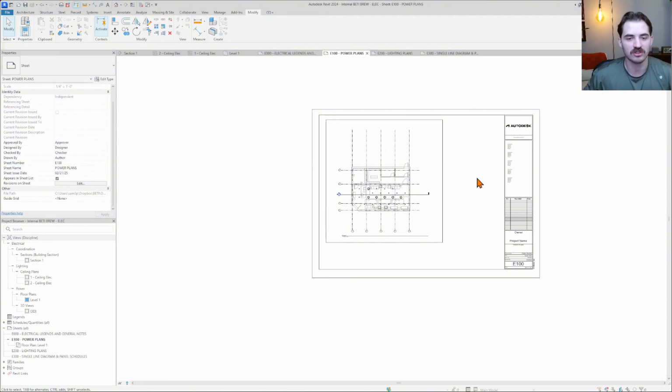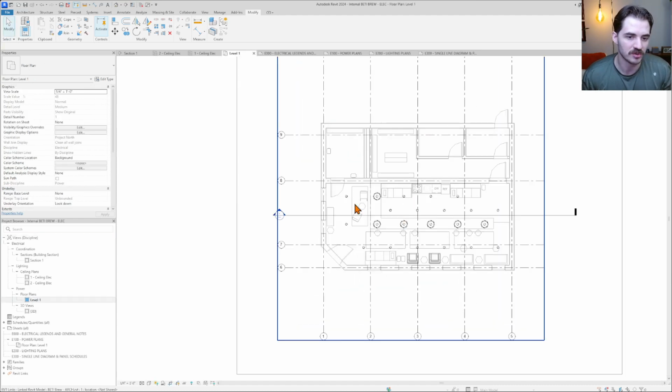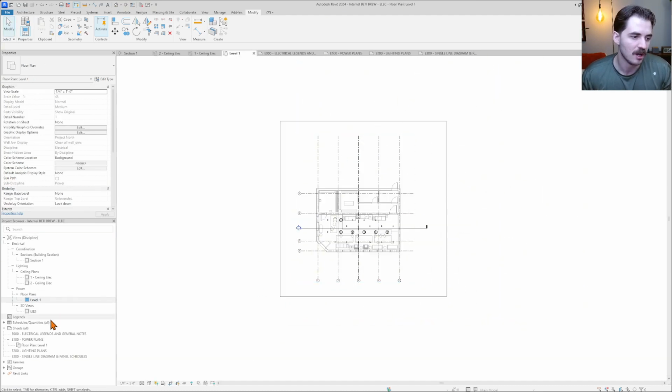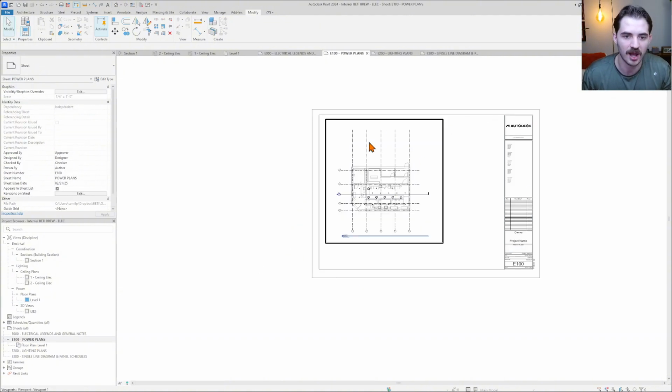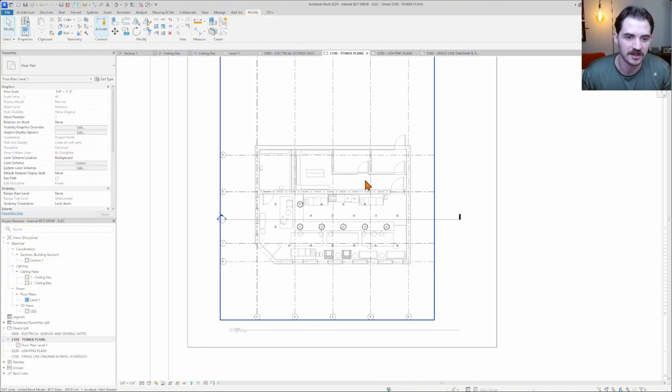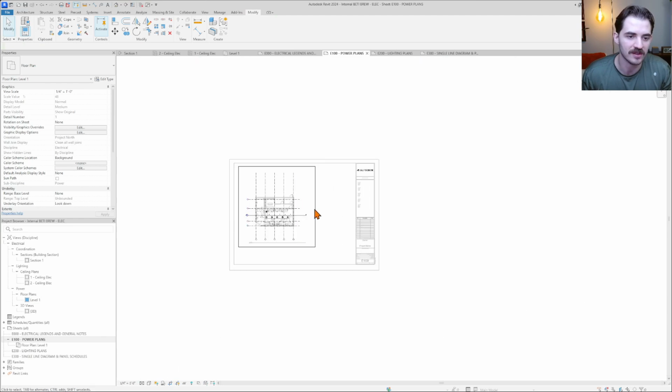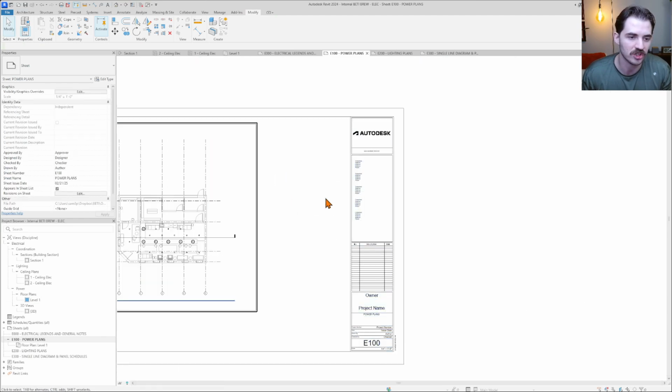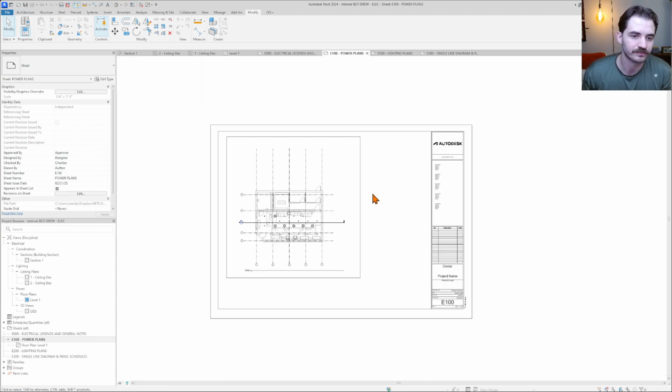And this is something beginners struggle with in Revit, is like, are you inside the view or are you in the sheet? You can also, if you double click your view over here, always just be in the view and work in here. A lot of people, myself included, like to work in the sheet view, so I can see what's going on, how it's going to look on the sheet, and I can dive into the view, but you just have to be careful of where you're placing stuff. Are you in the sheet or are you in the view?